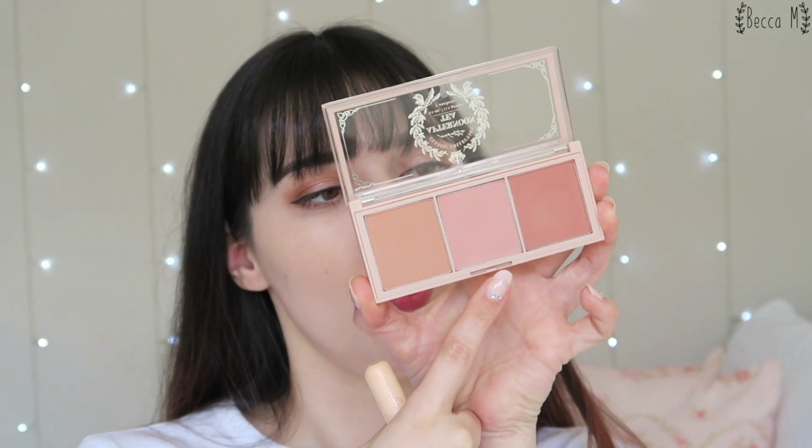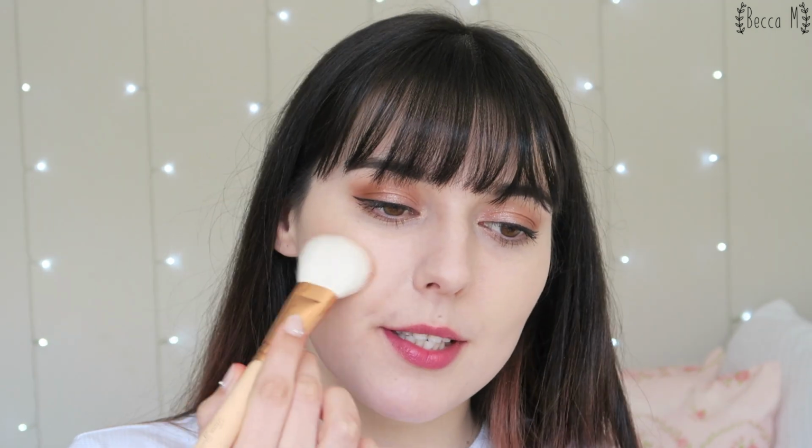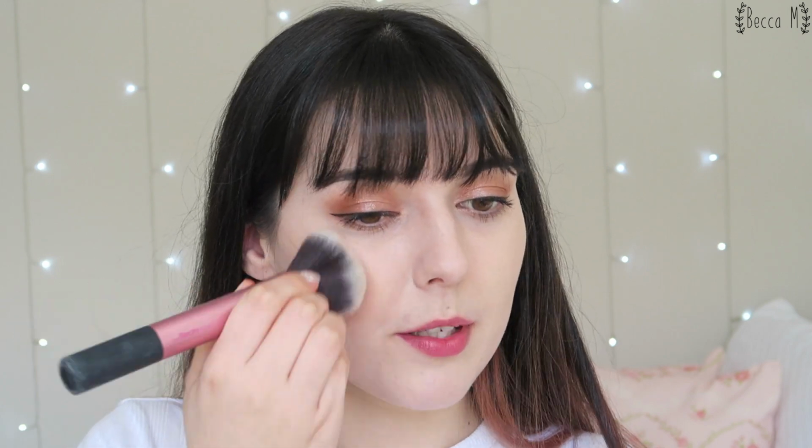The next colour over is called Rosy Tea, and it is that matte pink there. Then I do the same thing, pick it up and put it on my cheek like that. This one is just a nice basic matte pink. I do think that it leans more towards being peachy, as opposed to a very bright or purple toned pink. But I think it does look nice still. It's a bit patchy because I just reapplied my base product underneath, so it'll be a little bit sticky. It's probably just not so dry. Hazards of the job. So this is what Rosy Tea looks like with nothing.